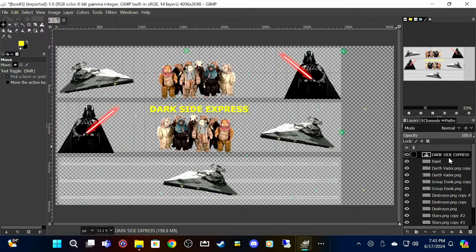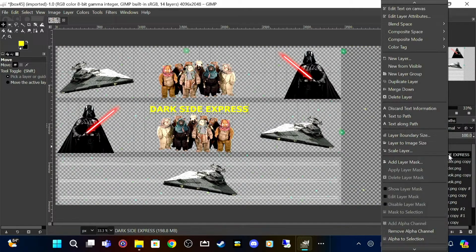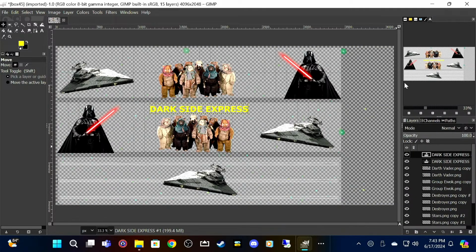We're going to take this paint layer and bring it all the way to the bottom, because when we do a text, it doesn't actually use the layer we just created, but we need that paint layer anyway. Then we're going to duplicate layer, and we're going to bring it up here. Now you might think we need to reverse this as well, horizontally, but no, you don't. Because if you do, the words will be backwards in the game. Alright? So that is our trailer.